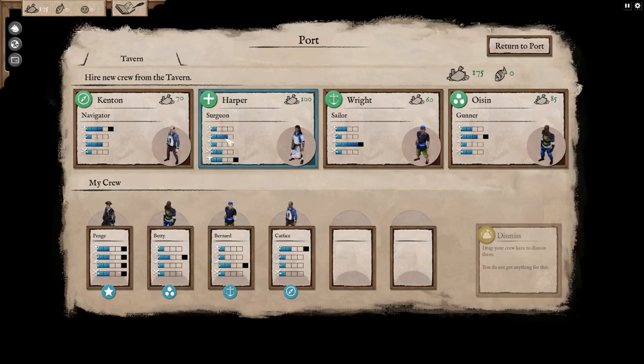Harper is not averse to a bit of swashbuckling. And Harper has three tiers of manning weapons there. That's pretty good. However, Wright is a sailor. He has four bars of repairing stuff. So that could be quite good. I mean, can we get rid of Asta? Drag your crew here to dismiss them. I mean, do we get rid of Bernard? Replace him with Wright, because Wright seems a lot better. We'll get rid of Bernard, we'll replace him with Wright, and we'll just rename him.